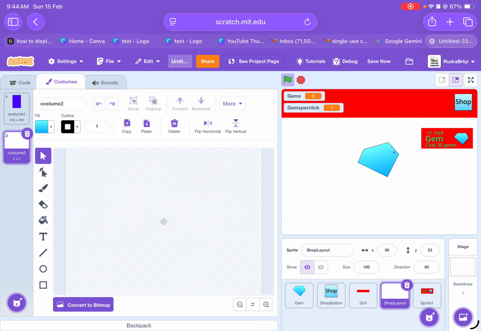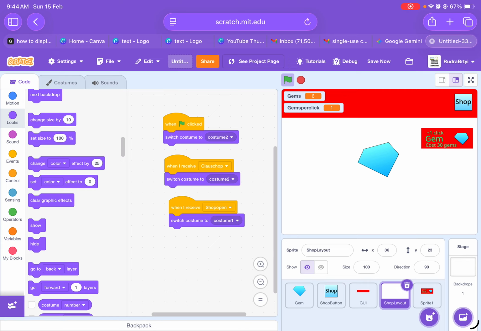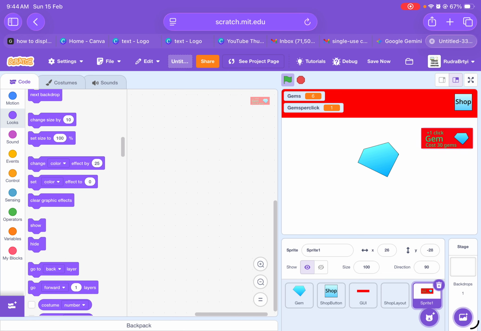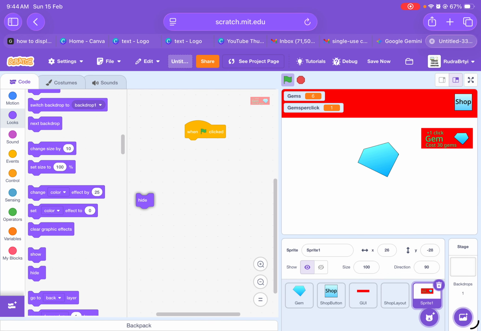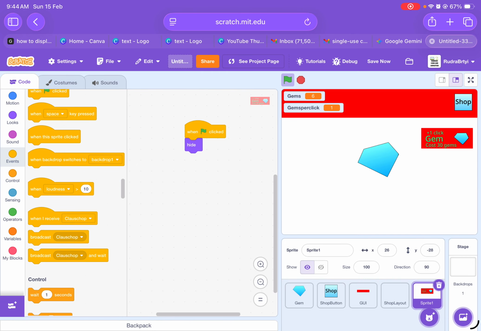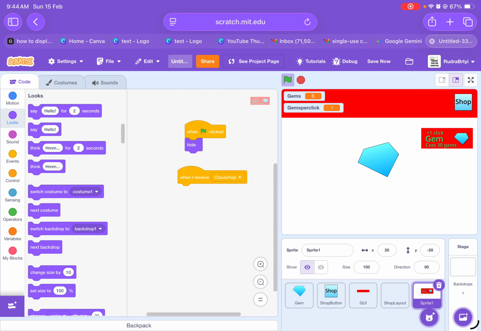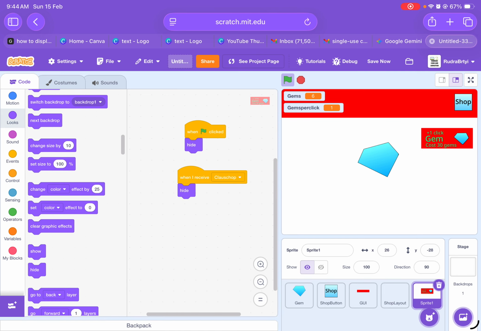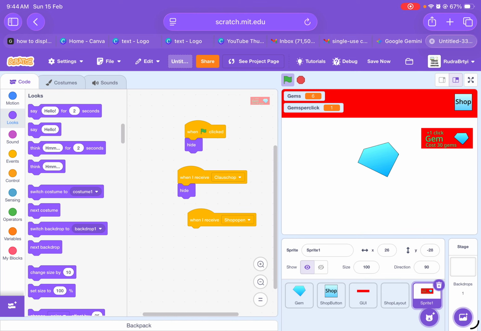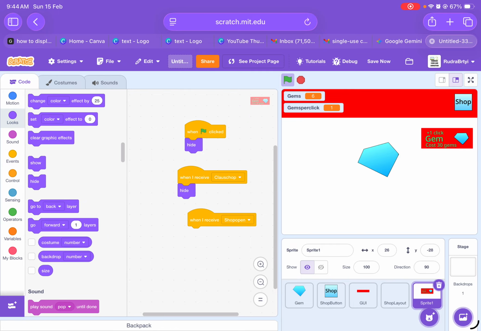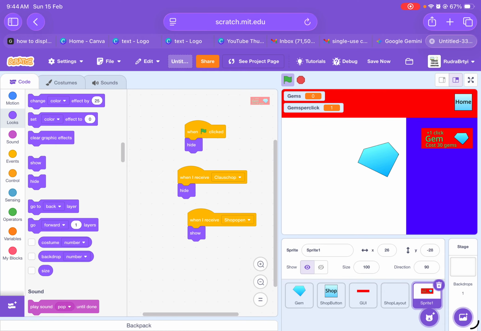And we need the same kind of code like this. Instead of that, we're going to make when I receive close shop, hide. When I receive shop open, show. Look at that.